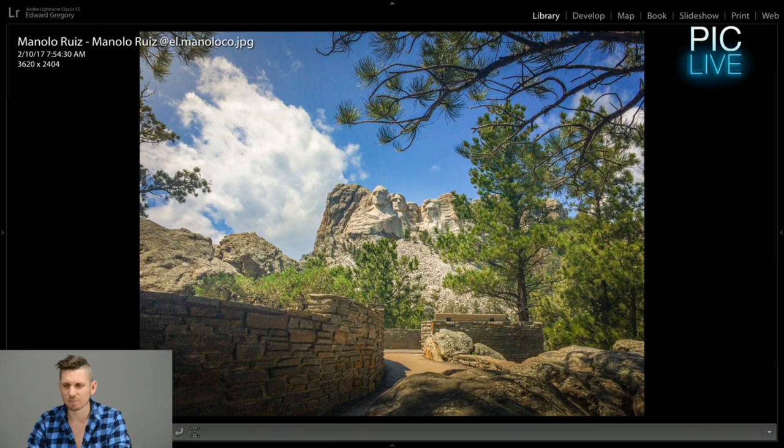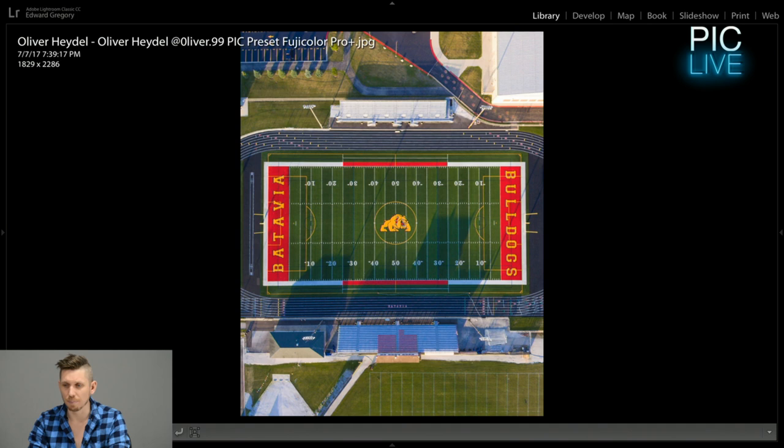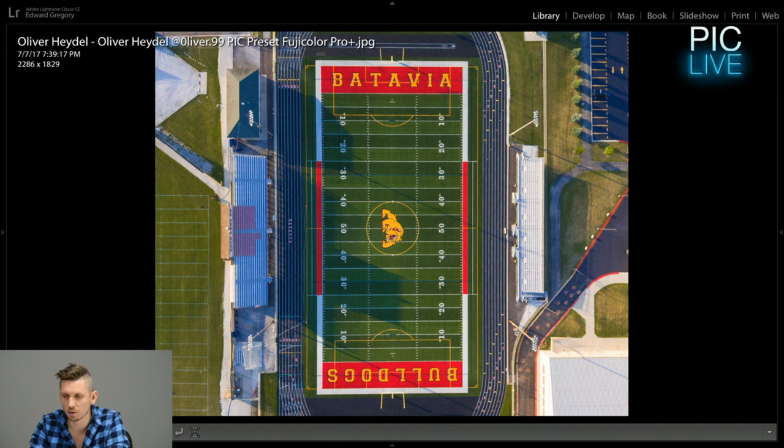I'm just going to flick through a load of these now. Wow, look at that for an aerial photo. That is impressive. Bulldogs. Where do they play? Batavia. Yeah, that is a cool high school arena thing. That is very cool. Nice photo. I like the symmetry. I wish it had got higher, though, because you're missing the edge of the running track, unfortunately.